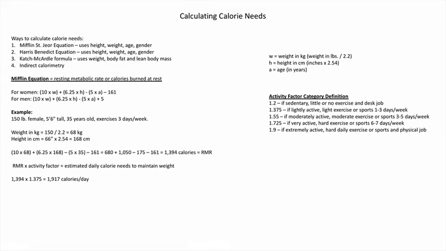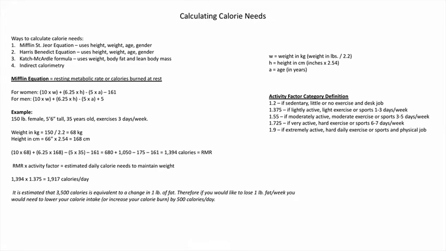It is estimated that it takes 3,500 calories to burn a pound of fat. So if we wanted to lose a pound of fat in a week, you would need to lower your calorie intake or increase your calorie burn by about 500 calories a day. So that is the number that we would make that adjustment. So for this woman, if she was wanting to lose weight, we might suggest 1,417 calories to see a consistent weight loss of about a pound a week.